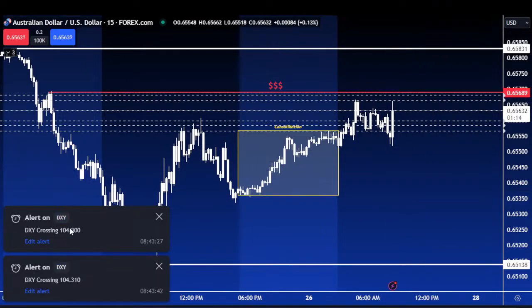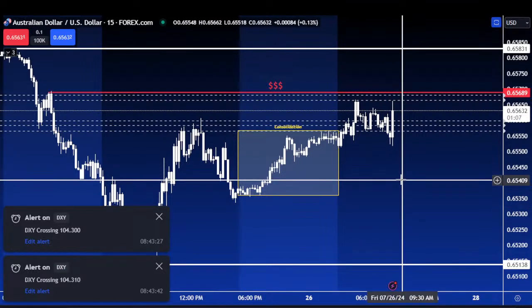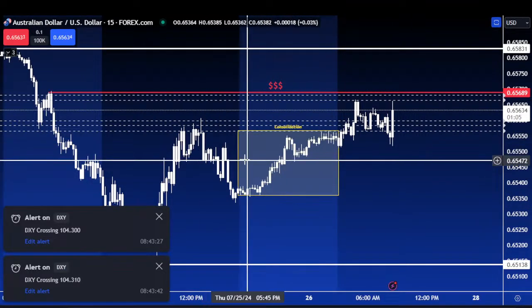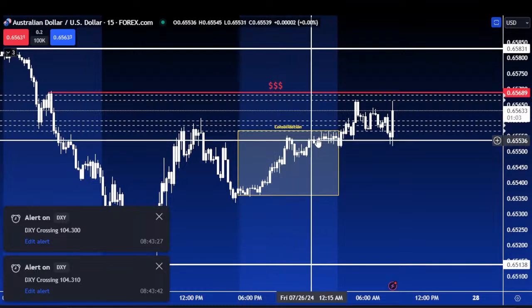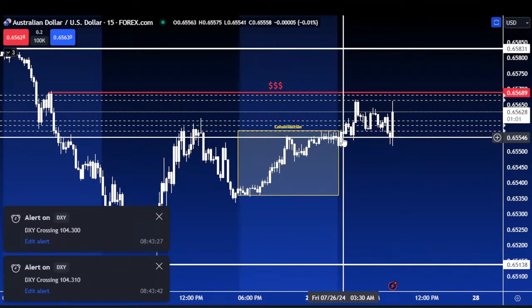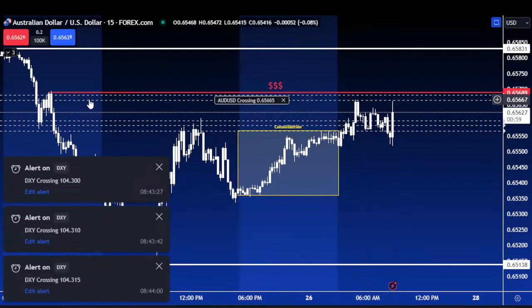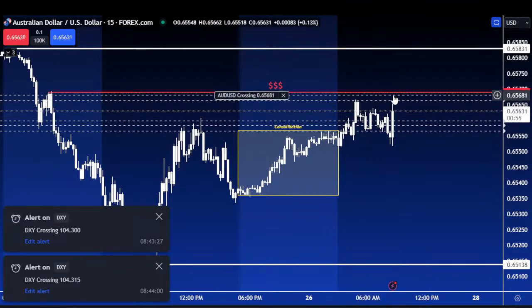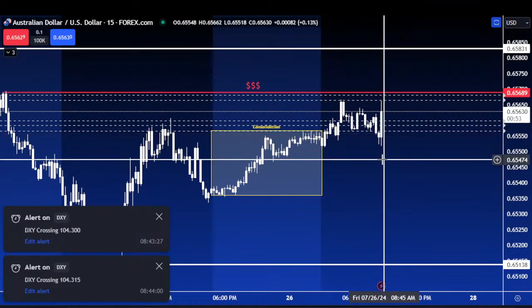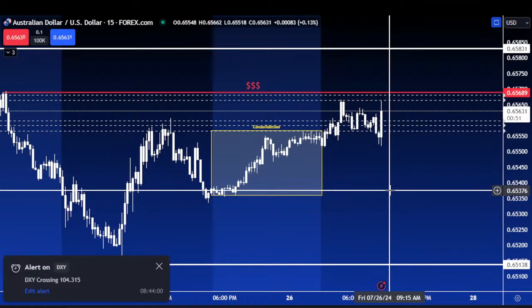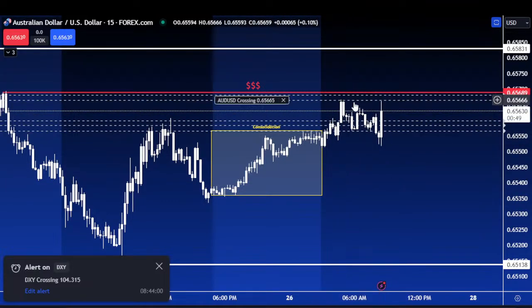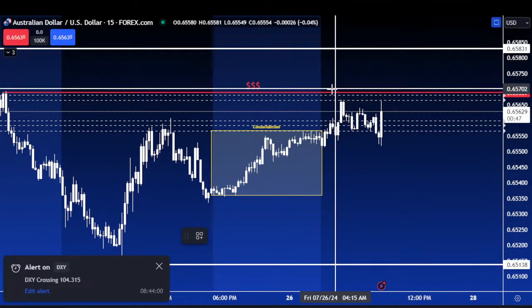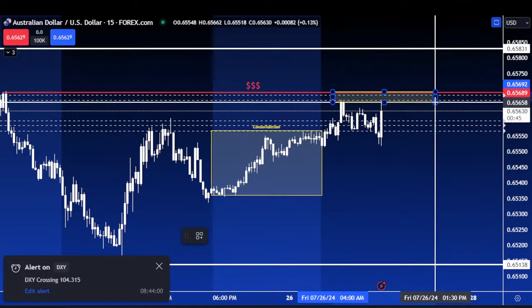All right, dollar moving 104.30, 104.31. So maybe it's going up right at this moment, but we'll come back to it in a little bit. So again, Asian session, we rose up 20 pips. Then we broke out in the London session, took out the high, got very close to this previous high. And now, we're rejecting this area. So again, I'm expecting the dollar to rise. And as we are right now, we're getting just a little bit of rejection at this resistance area.